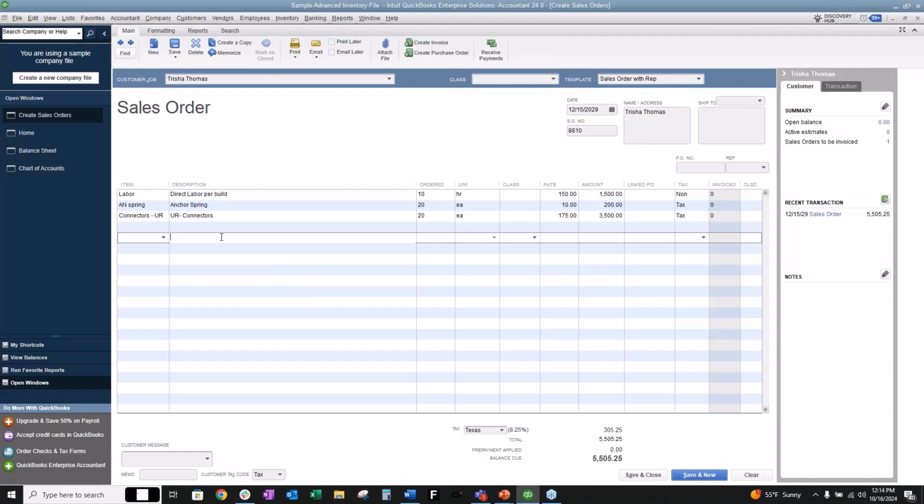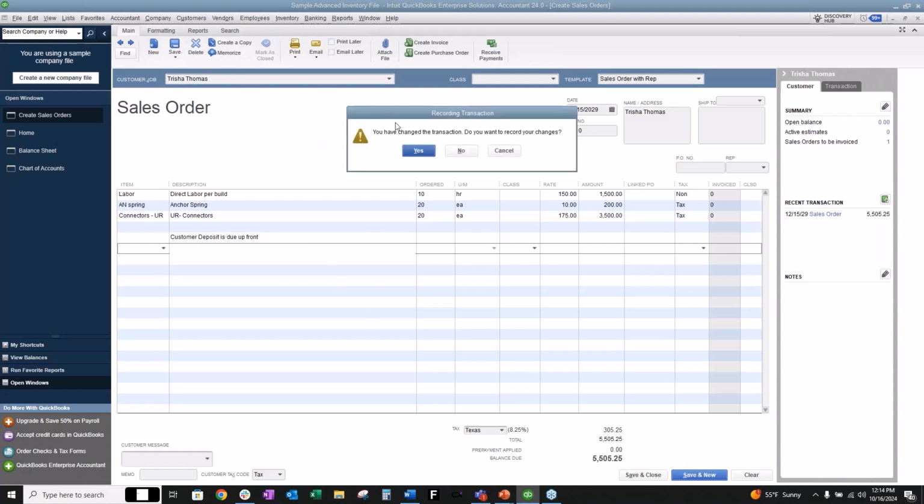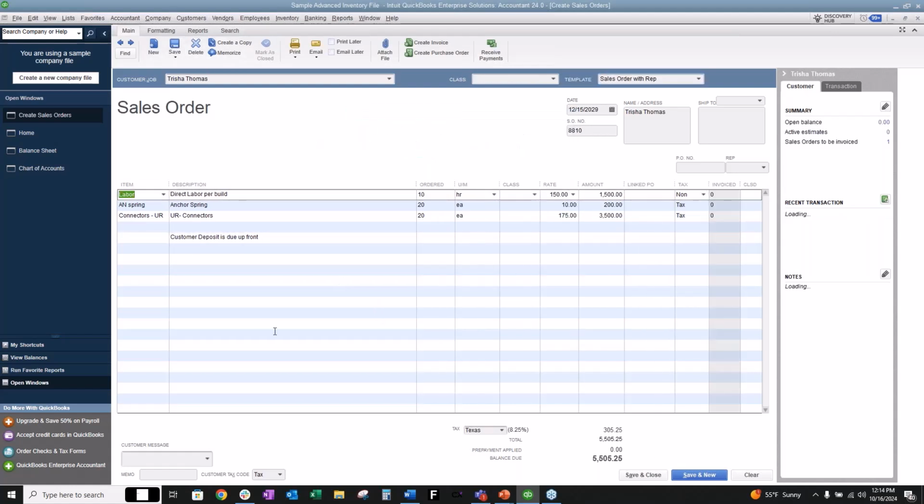So if you want to put details about what your requirements are for customer deposit, maybe it's 50% up front, whatever your terms are, you can type in here inside of the description area, so that when you send this to your customer, this will be saved and printed on the PDF copy or the email when you send it to them. Okay, so I've saved my sales order. Again, this is non-posting. It means there's no financial impact at this time.